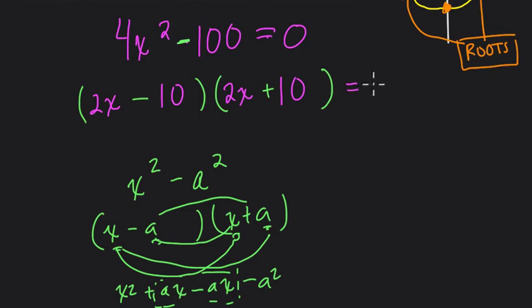So now this equals 0. So in order for the whole thing to equal 0, this number could be 0, because 0 times anything is 0. Or this number could be 0, again, because 0 times anything is 0. Or they both could be 0, of course. So let's assume the first number is 0.